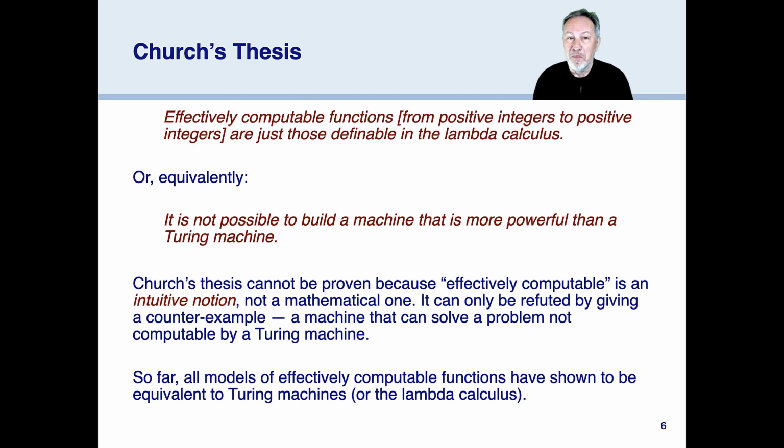And you could imagine such a machine mathematically, very highly parallel machines or whatever, but these are probably not machines that you could actually build in real life. So far, anything that anybody has been able to come up with has proven to be equivalent to Turing machines, or equivalently the Lambda Calculus.